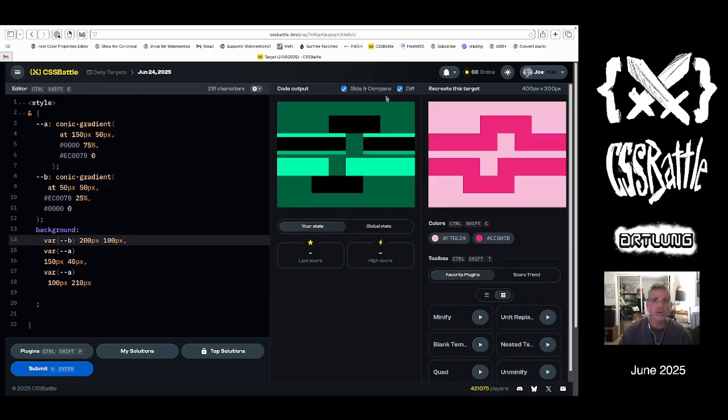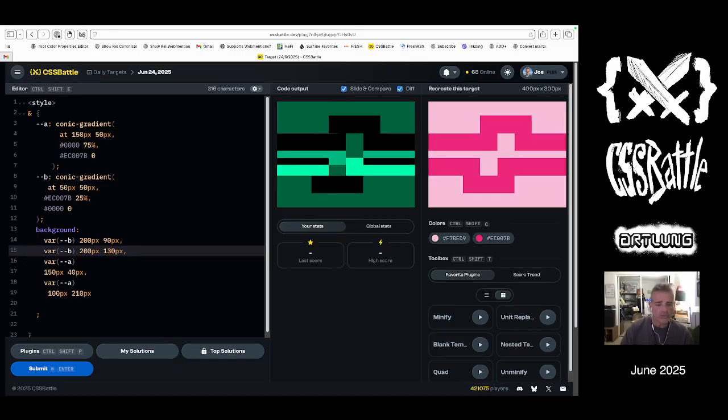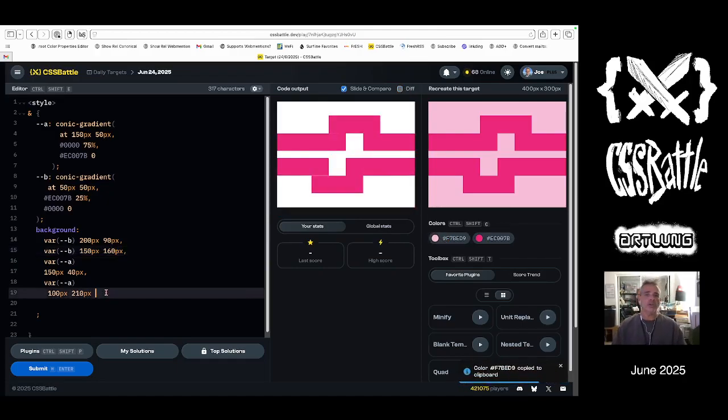Yeah, so that kind of works. Kind of works. Goofy. 90. There it is. And then we need another one, which is down a little lower. 130, 40, 50, 60, and then over less. 150. 150, and then down a little lower. Oh, that could be right. And then we'll put the pink in the background and see if this works.